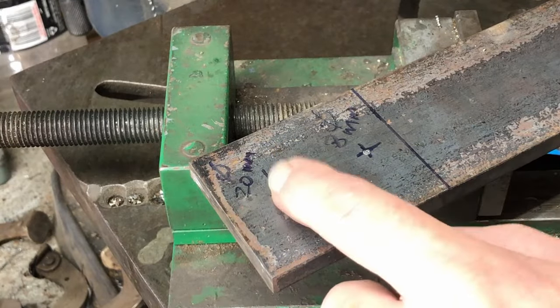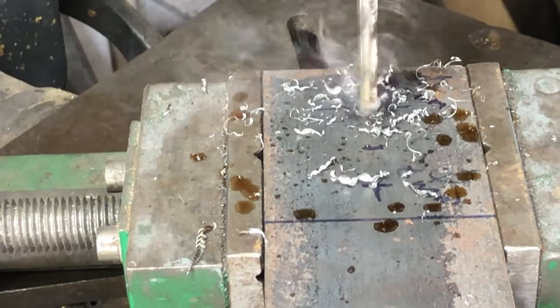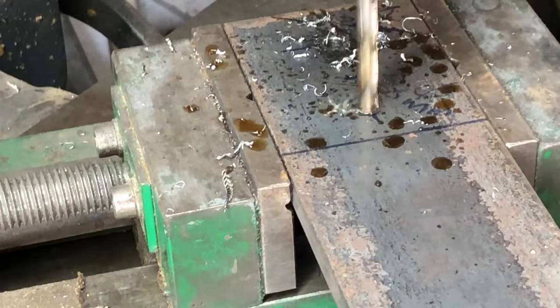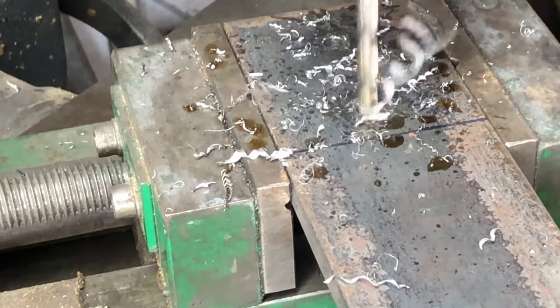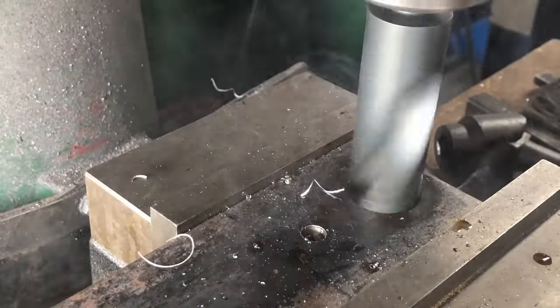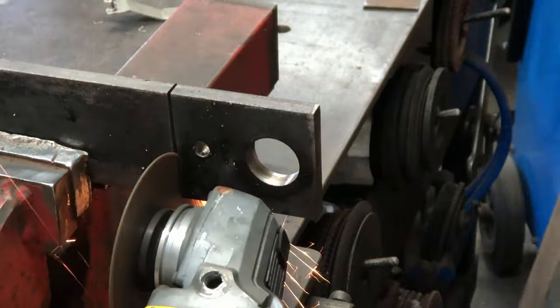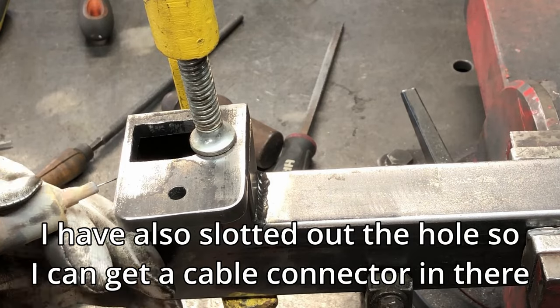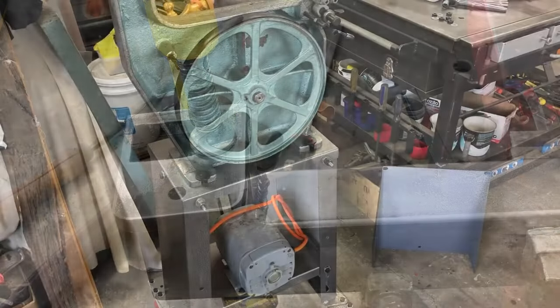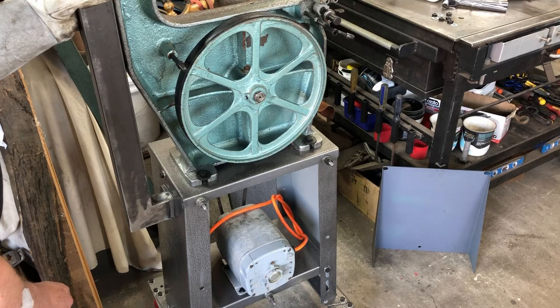There's a little plate that goes on the end of the bent piece with a 20 millimeter hole and an 8 millimeter hole. I use the drill press initially to drill out the 8 millimeter hole, then finish it off in the milling machine — this hole is actually 26 millimeters, I had to make it bigger. The last step is to cut the piece to length. It's clamped to the right angle piece, tacked in a couple of places, then I take it over to the bandsaw for a test fit and it's absolutely perfect.